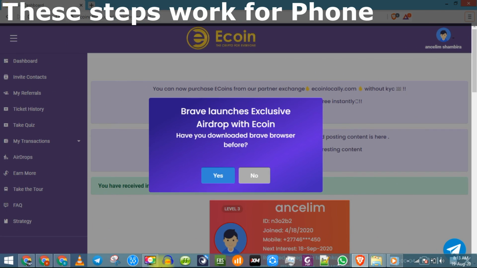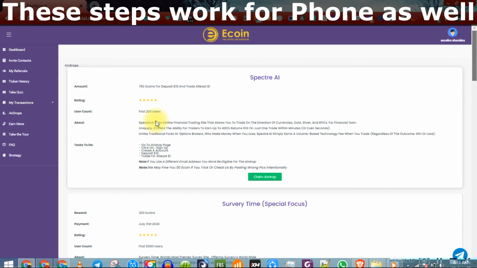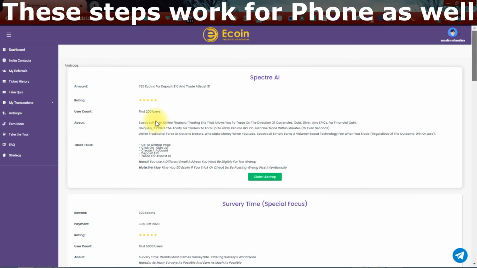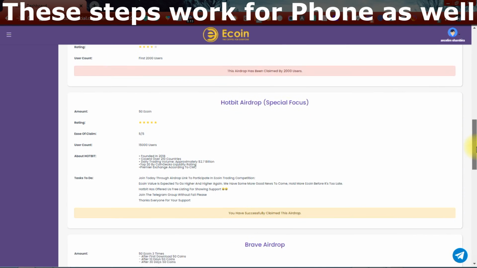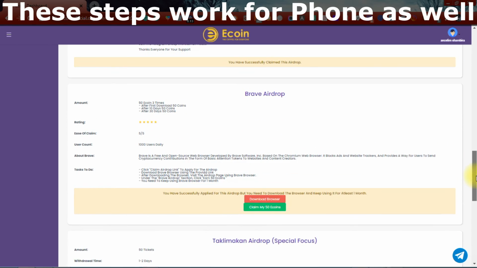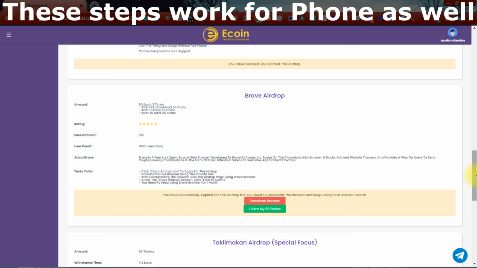Okay, so by now you should have your account set up. You should have your Telos account already set up, like what I showed you throughout this video. Now remember, we're still trying to link up the Brave browser so that we are able to withdraw from Ecoin Airdrop, because it seems like you have to go through this airdrop to be able to withdraw. So we just downloaded it, as you saw, and it successfully installed.